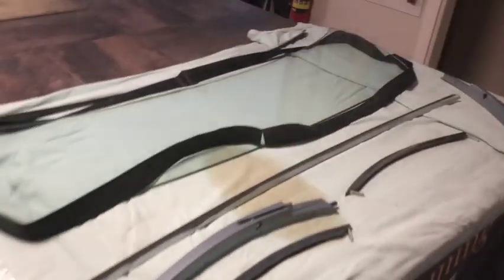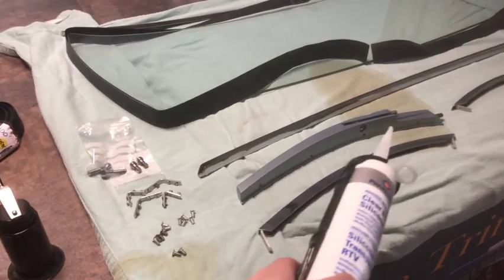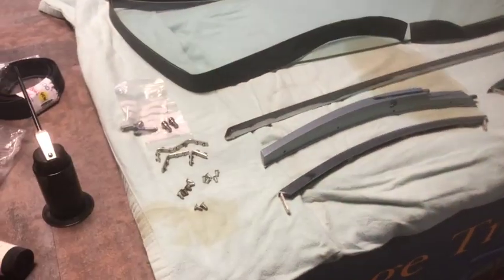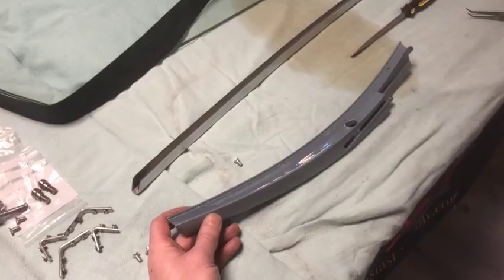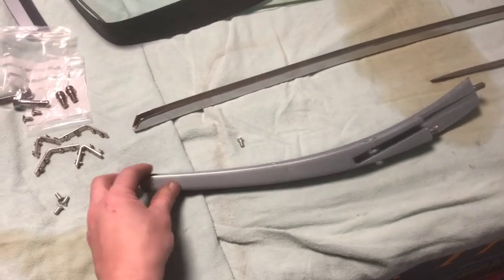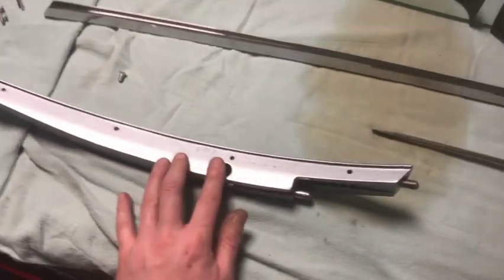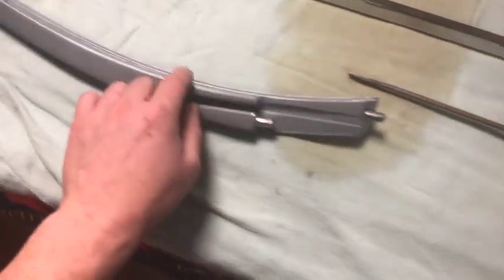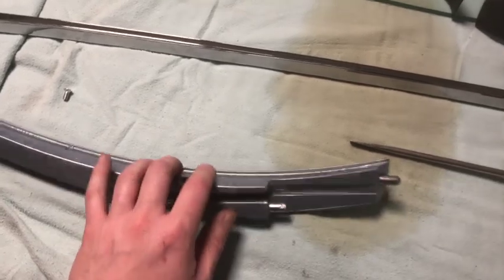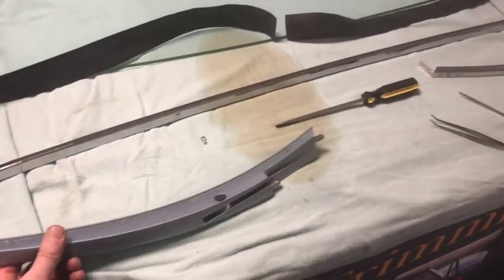I'll cut off the excess afterwards with an exacto knife. As I join these chrome strips to the posts, I'm going to use a little bit of clear silicone in the join just to prevent water from getting through — every little bit counts. Also worth noting: because this is freshly back from the paint shop, I'm pre-tapping all the holes. And all Healey 100 windscreen posts were individually numbered — there's a number under the chrome that corresponds to the same number on the chrome windshield post that bolts to the car, so each car has its own unique paired set.